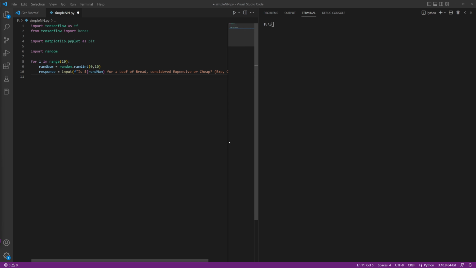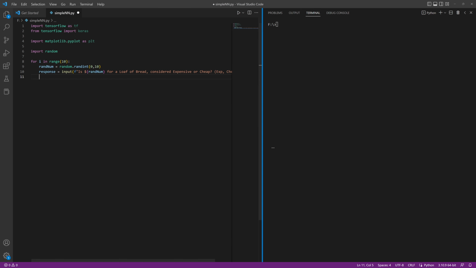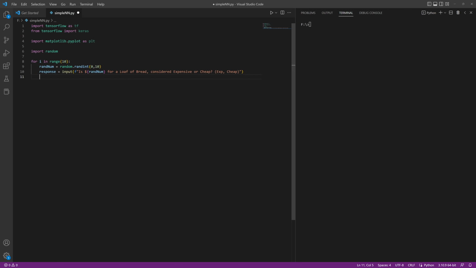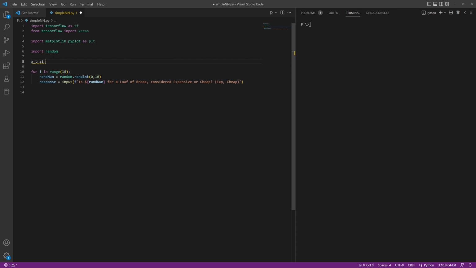Now, when we ask that, we also have to make sure that we record that answer. So what we're going to do is add an array as a variable. We'll create an array called xtrain, which will contain the data of the price of the item.